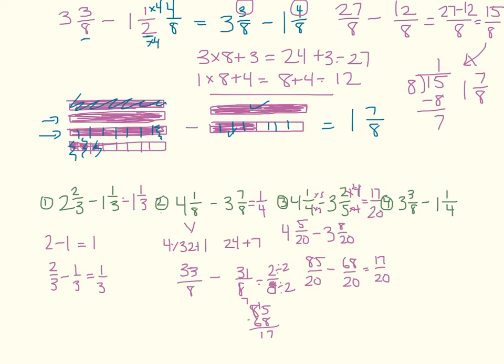And then I've got 3 3/8 minus 1 1/4. Well, I know that 1/4 can actually be turned into a fraction over 8. So I end up with 3 3/8 minus 1, and 4 times 2 equals 8, so 1 times 2 equals 2 over 8. 3 minus 1 equals 2. 3/8 minus 2/8 equals 1/8. And 1 over any number is always going to be your lowest terms, so your answer is 2 1/8.